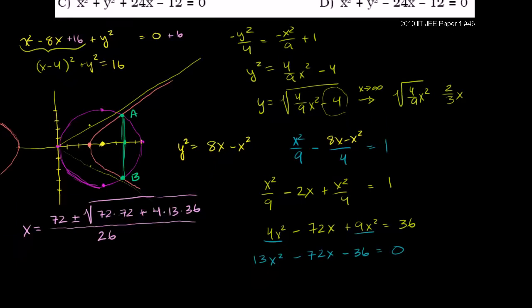So let me rewrite this part over here. So 72, let me write it over here. 72 times 72 is the same thing as 2 times 36 times 2 times 36, right? Each of those are 72. That's the same thing as 72 times 72. And then we're adding to that 4 times 36 times 13. And we're taking the square root of this whole thing. I'm just doing the work out here so we don't waste this real estate over here.